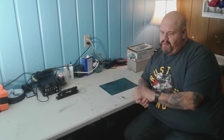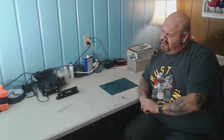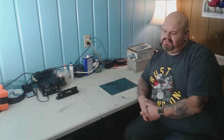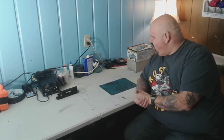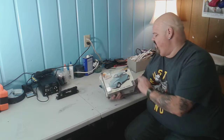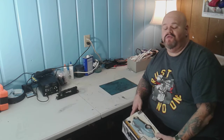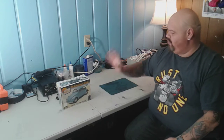So what are we going to start working on now? We're going to take a break from the train board — we will go back to the N scale train board and continue working on that — but for the longest time I've had a couple of car models that have built up. I figured we'd go on to another car model build. We're going to do a 1968 Volkswagen Beetle, and with this one I'm going to do something different.